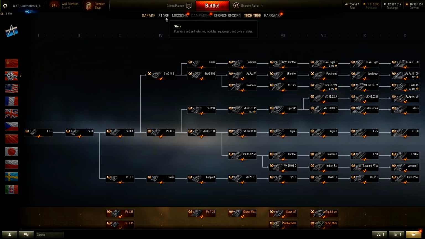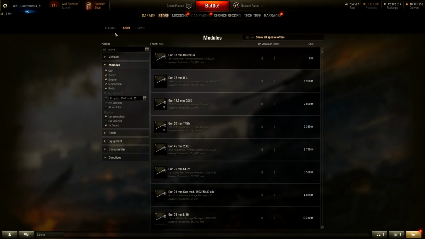Sadly I am not able to show you this store option, because on the Sandbox server, as I'm going to show you, we still have the old store. We do not have those new tabs over here, but it should have its own separate tab on the left side like we have in the new premium store.